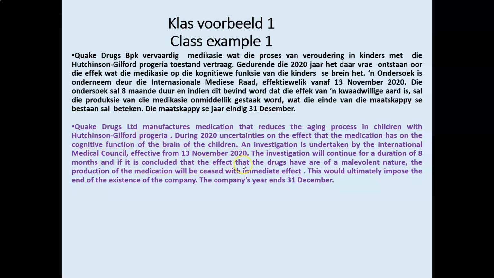And if it is concluded that the effects that the drugs have are of a malevolent nature, production of the medication will be ceased with immediate effect. This would ultimately impose the end of the existence of the company. The company year end is 31 December. Good. It's a lot of uncertainty. We do not know what the outcome of this investigation is going to be.